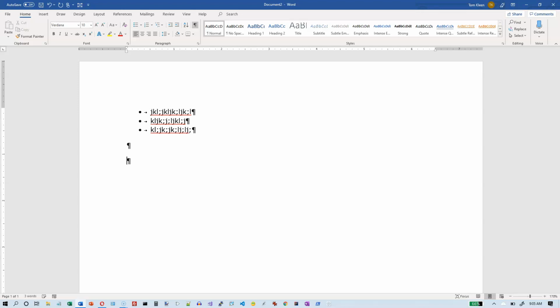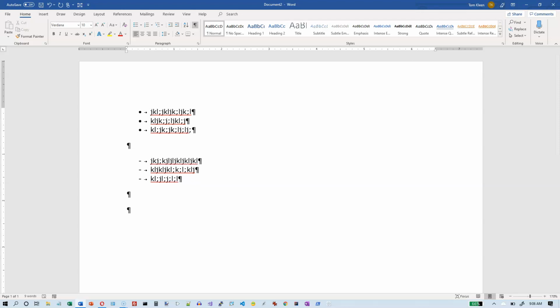I'm going to go down another line here, and there are some other options for automatic bullets that I'm aware of. One is if you do a hyphen and a space, again at the beginning of a line, it will give you a hyphen for a bullet character. It doesn't really change the appearance very much at all, if any, but it does do the indentation for you, and it does put the tab character in, and it does continue to do that until you get to the end and you hit the enter key twice in a row again.